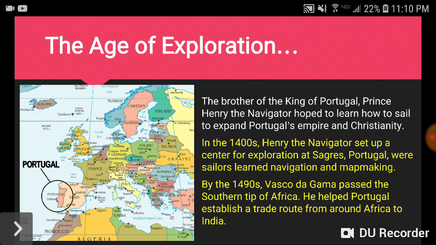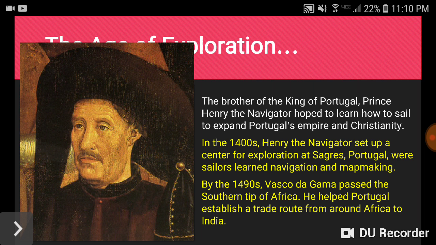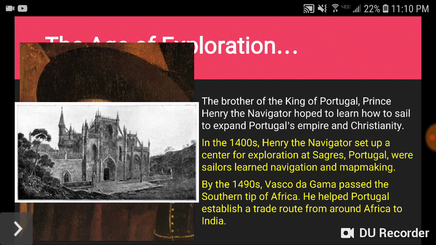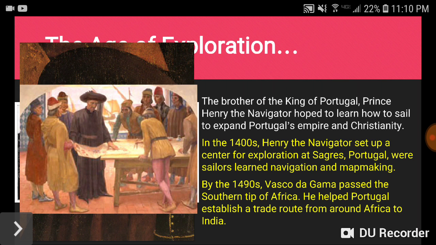And so the whole point of Henry the Navigator, or Prince Henry the Navigator's school, is to better teach Europeans, and especially the Portuguese, how to, this is a picture of his school, how to set a location and how to be better explorers so that they can expand the kingdom of Portugal. They can find natural resources and things like that.